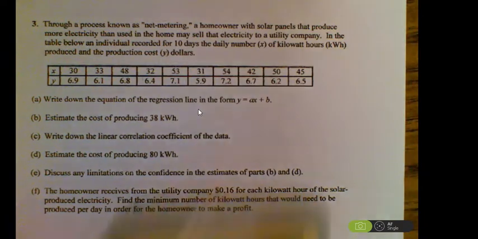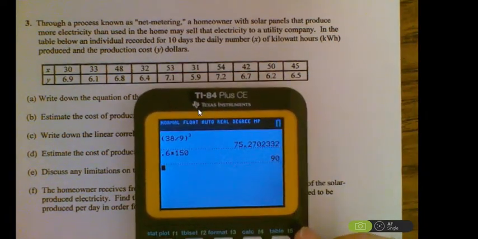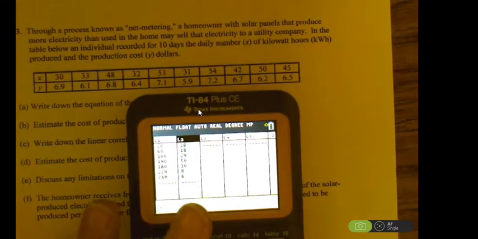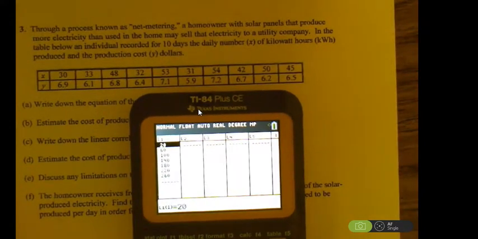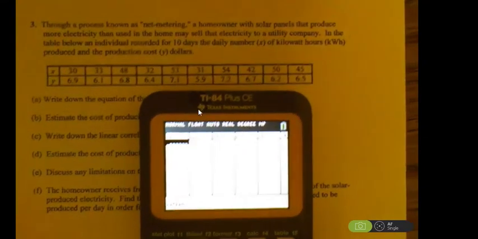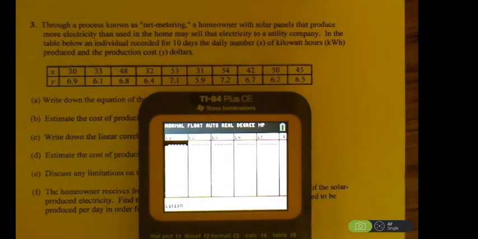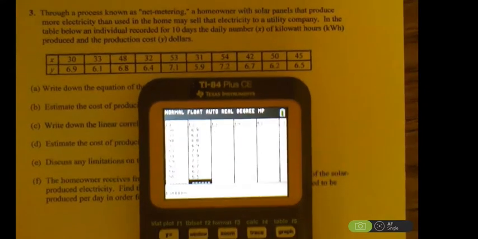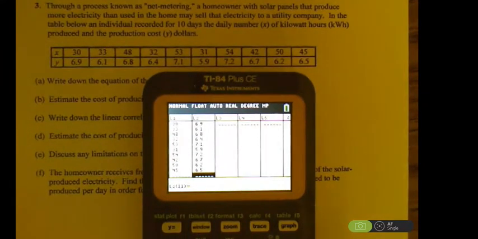So again, you're going to go to your list of data within your calculator. So you go to Stat, Edit. Let me clear out the old guys. So if you go to the top and hit Clear, Enter, it clears out the old ones. So let me take a minute to plug in my data values. So there we go. I got my list of data in my calculator.